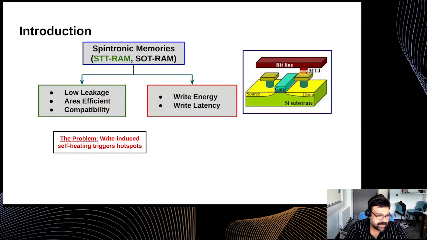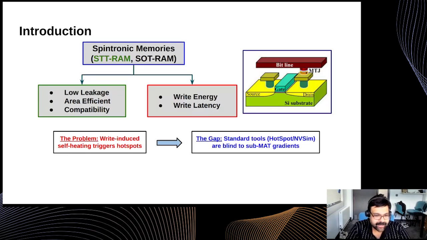And the problem was that write-induced self-heating triggers hotspots. So why will these hotspots come? We'll see this. And the gap was the standard tools, as I mentioned, like HotSpot or NVSim. NVSim is a power simulator with which you can derive the power for your underlying non-volatile memories. They have some cell libraries included, and also you have HotSpot. HotSpot is conventional. HotSpot is designed for conventional field effect transistors, for MOSFET, but not for FinFET or GAAFET or other state-of-the-art devices at the moment.